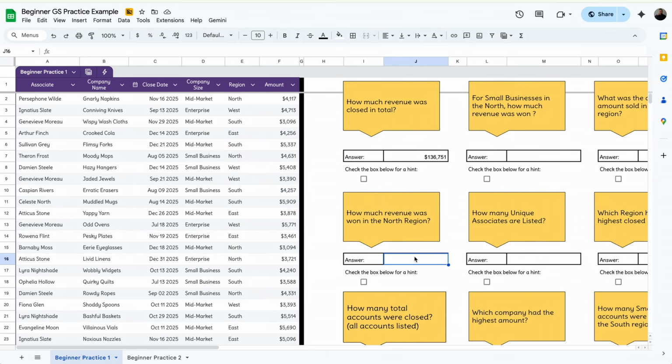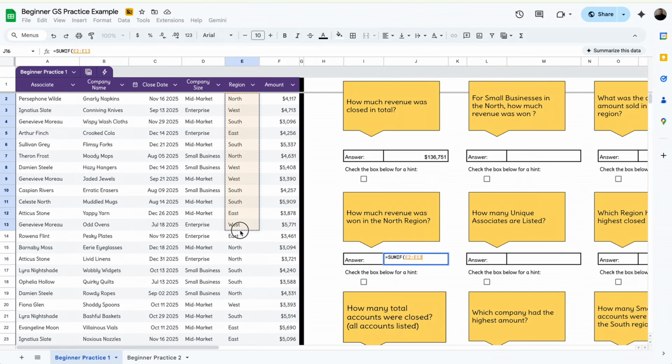So in order to do this, we need to have the amount and we need to have the region. These are the only two columns that we care about. And specifically, we only care about the north region. So we want to use a sum if formula because we want to sum the amount if a specific criteria exists. So we'll type equals sum if, open parentheses. And in case it's hidden, you can click on the blue question mark to the left, and that will show you the exact order of what's needed. So we need the range first.